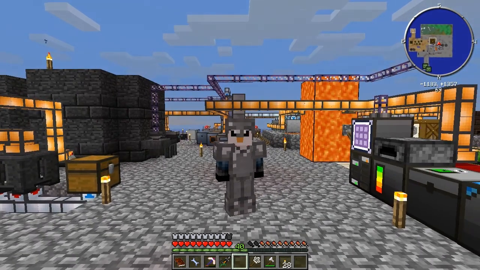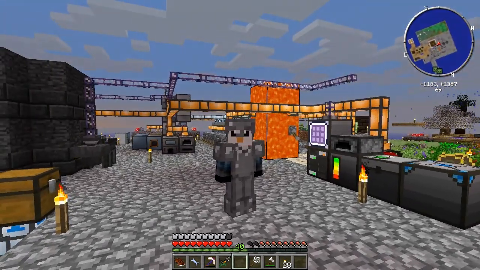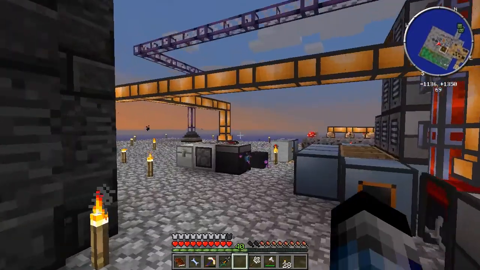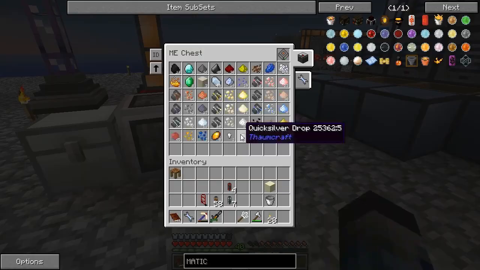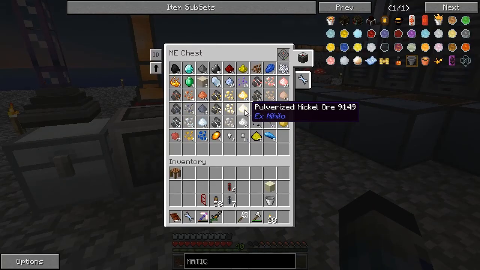So I have done a little bit of work between episodes, as you can see by the new layer of purpley pipe. So the new layer of purpley pipe means that I now have some ME network stuff set up. Now I thought I'd be clever and I've turned my system back on again, put an ME chest down and put obviously all the dust being collected in the ME chest, thinking, oh, that's just such a simple way because it will stack them.